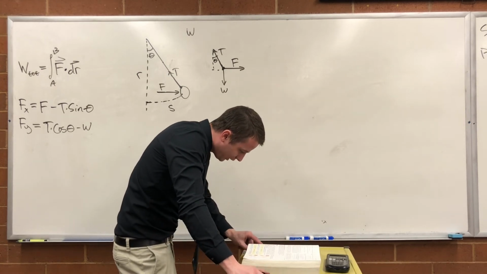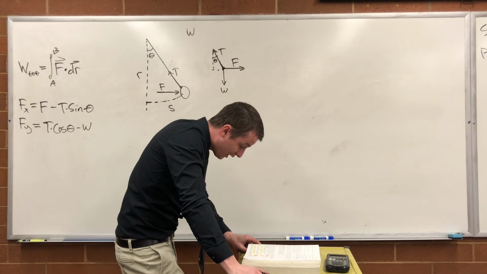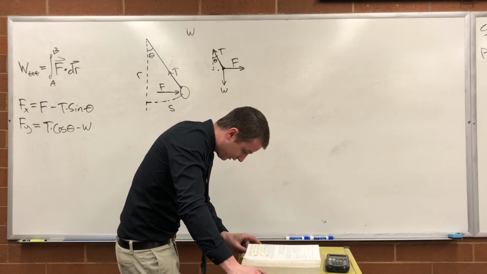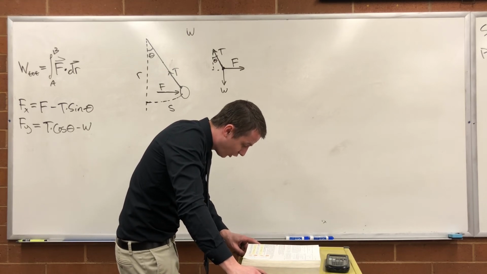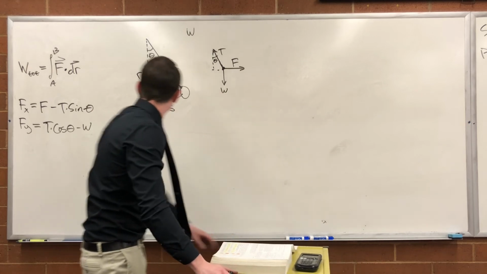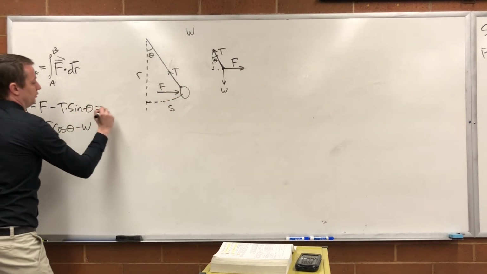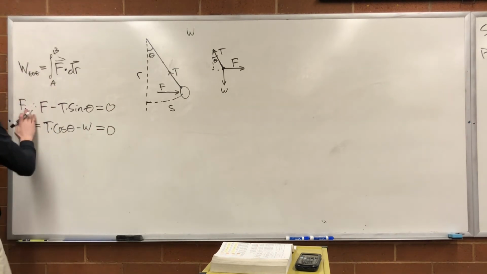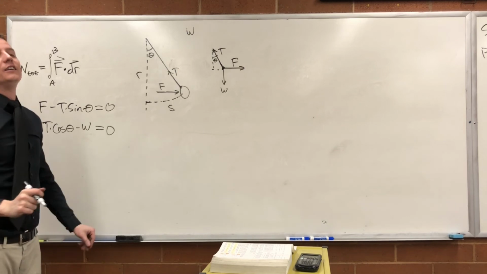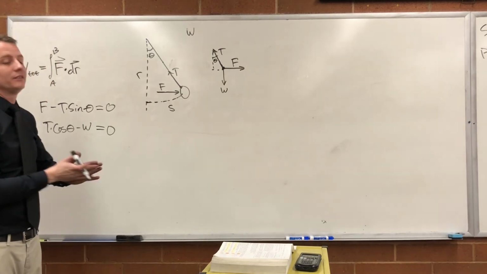Okay, to compute the work done by F, we need to know how this force varies with the angle theta. Yes, the net force on him is 0. Oh, duh. I'm missing a completely useful piece of information. Forgot what the problem said right in the beginning. No wonder I'm getting stuck. Net force is 0? The net force is 0 because he's at equilibrium.